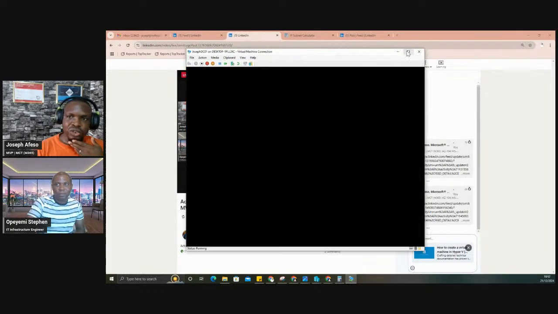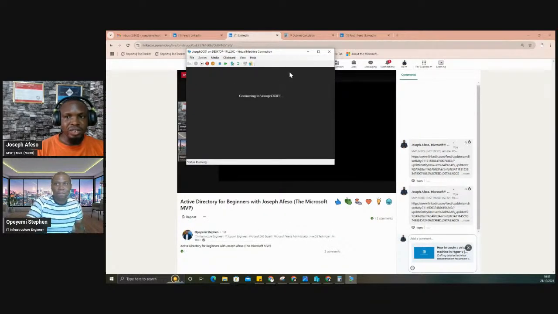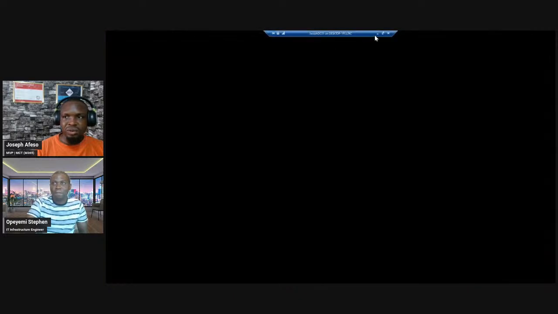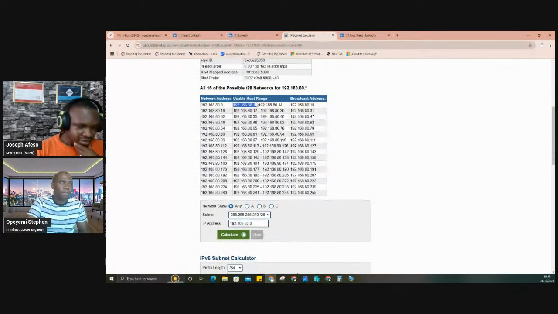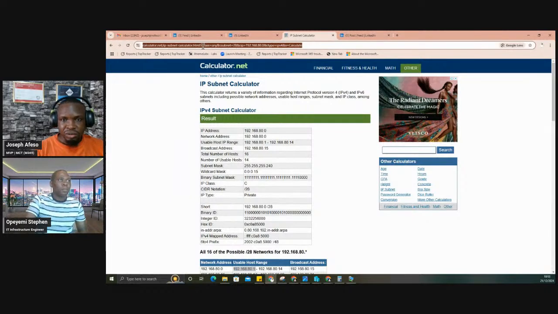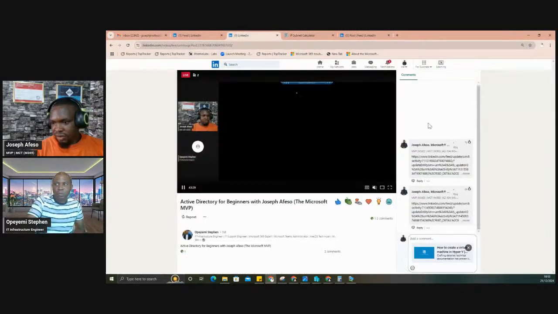The next thing we want to do is the network planning, because this is going to be a machine that will need other machines to be on the same network for them to be able to communicate with it. So we need to do the network planning, and this time we'll be bringing up the IP subnet calculator. Of course, there are ways you could do that manually, but I just want us to quickly do something with the IP calculator. First, I want to minimize this machine.